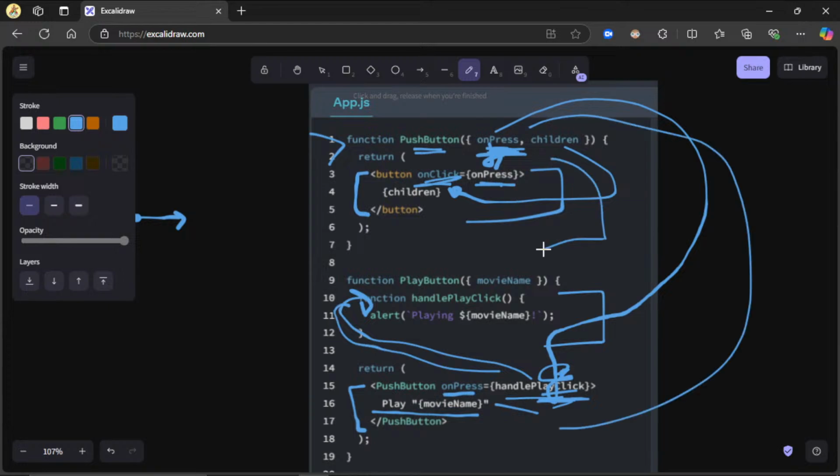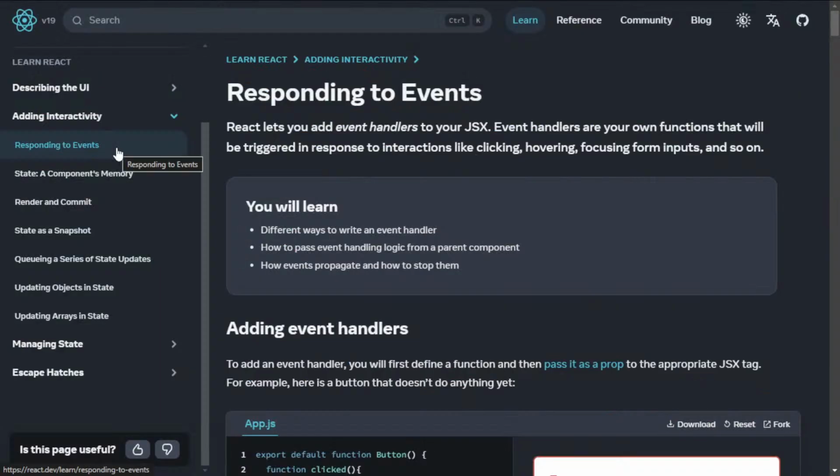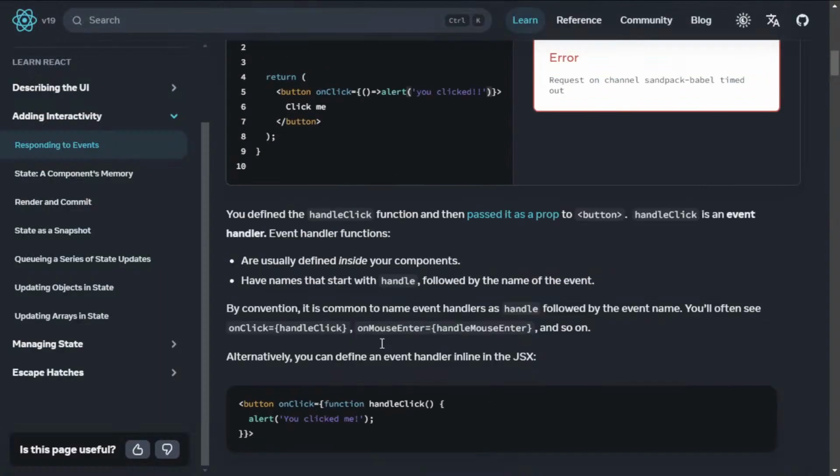Okay, so you understand how things are working here. So, moving forward.